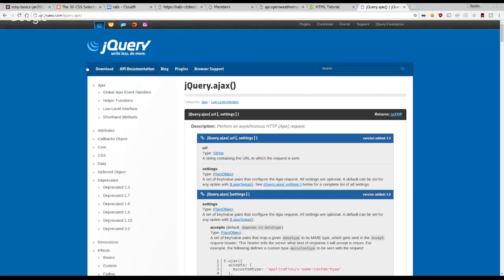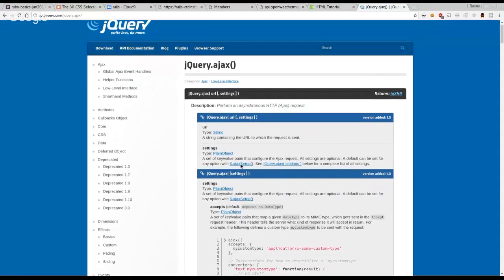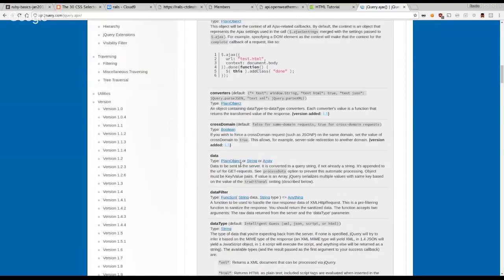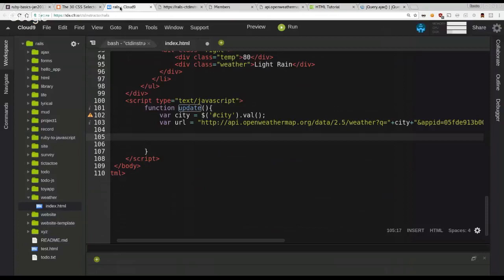And then we just look at the documentation. So here we go. You pass it the URL. You don't have to pass it the context. And then you pass it this done function. So that's what I'm going to do.